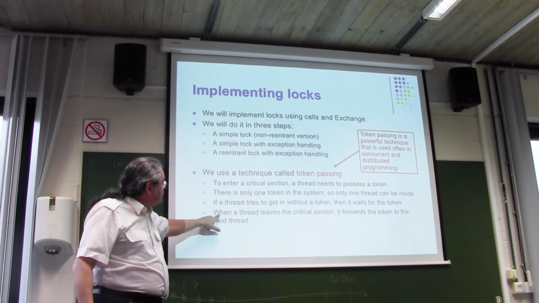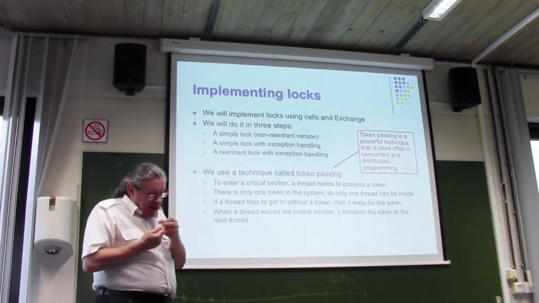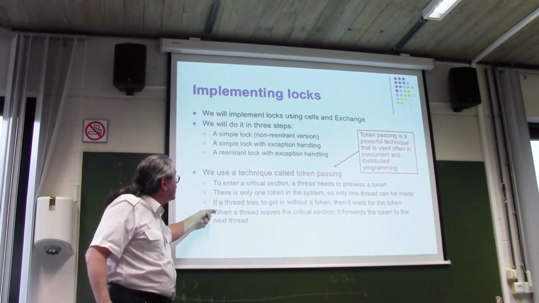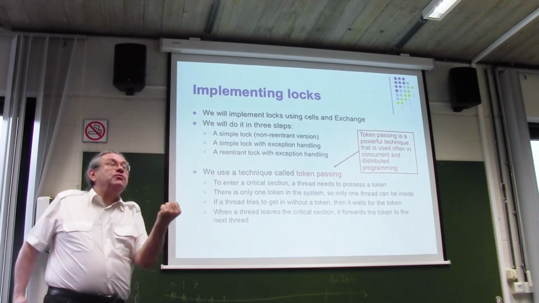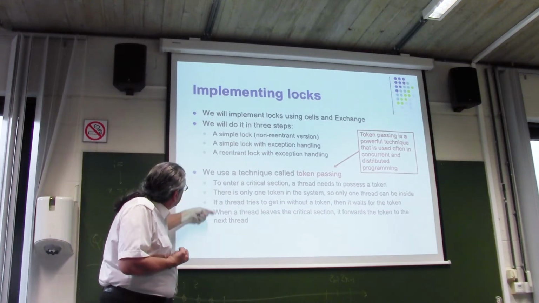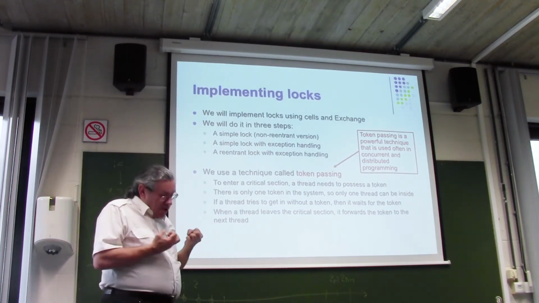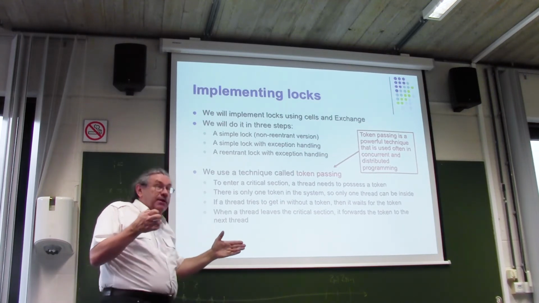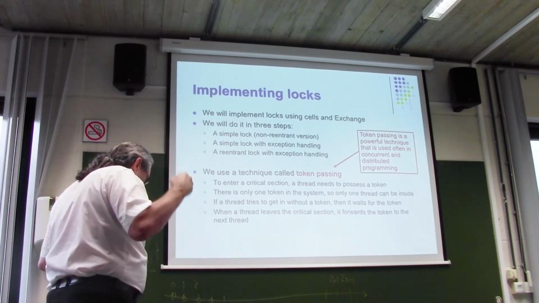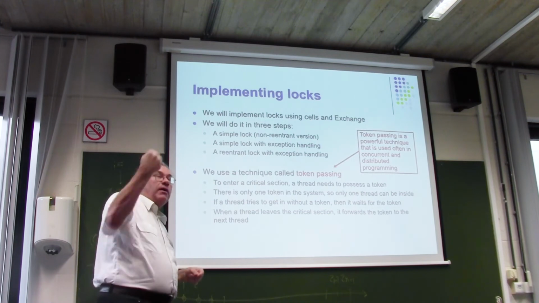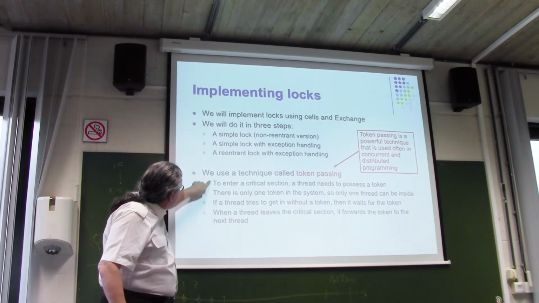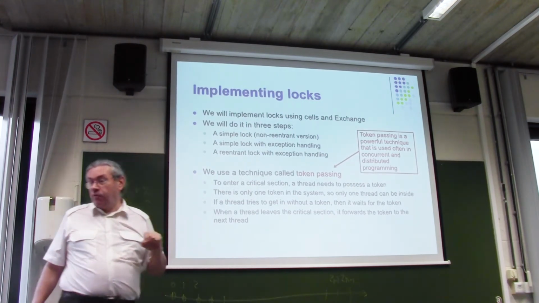And when a thread leaves the critical section, when it exits the lock, it gives the token to the next thread that's waiting to get in. So that way we can be sure there's always only 1 thread, because there's only 1 token. So this is the idea of how it works: you have a bunch of threads trying to get in the lock, but the only one that's in is the one that has the token. And when it leaves, it gives the token to the next one, and so on. This is how you guarantee that there's only 1 thread.